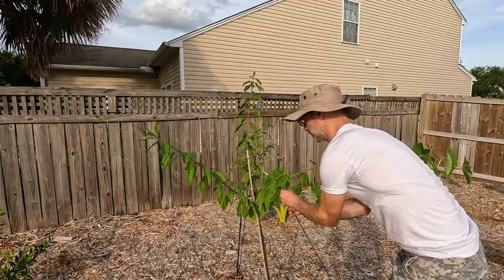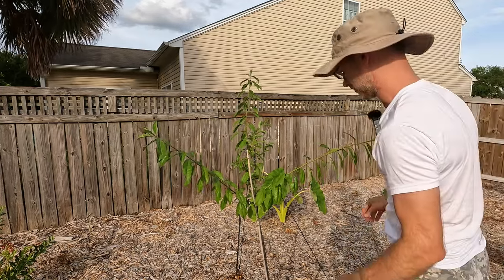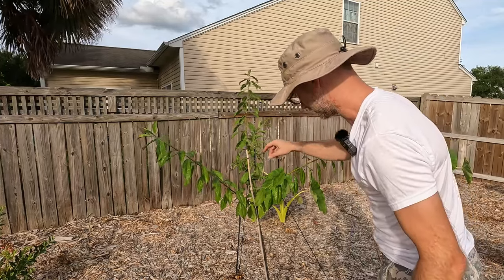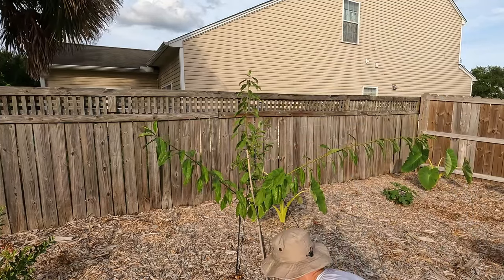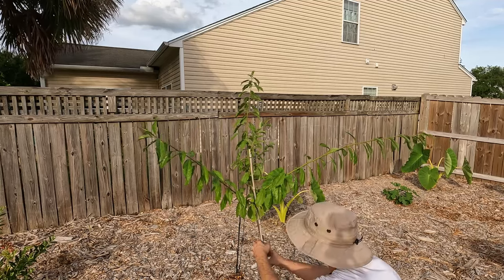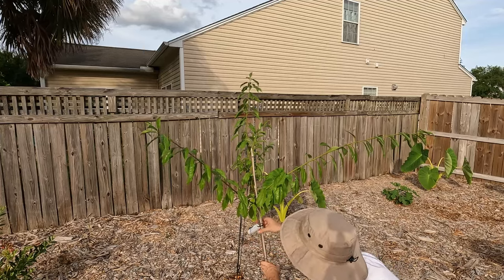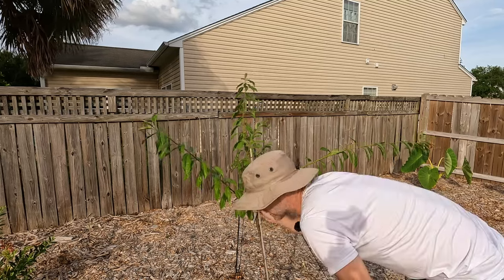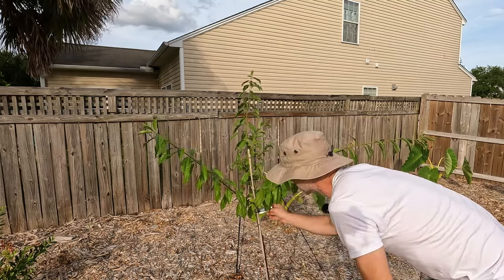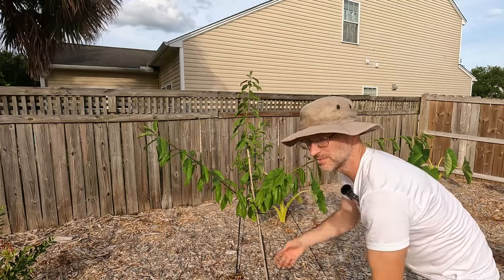This one might be a little short. There we go. That's not too bad looking. I kind of like it. I had my name tag. If you haven't seen the video on how to make tree name tags, you're inherently going to lose the one from the nursery or the sun's going to make it impossible to see what's actually written. I've got another video on the channel page that shows you how to make these nice little metal tags for pretty much free.